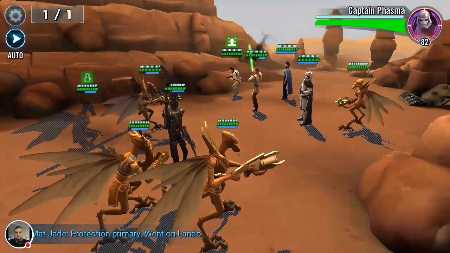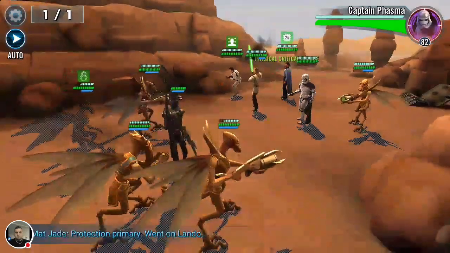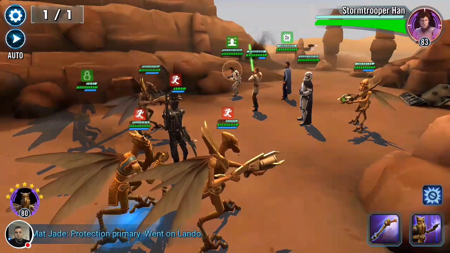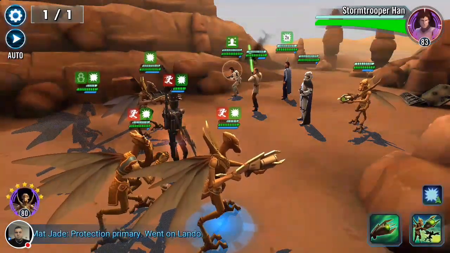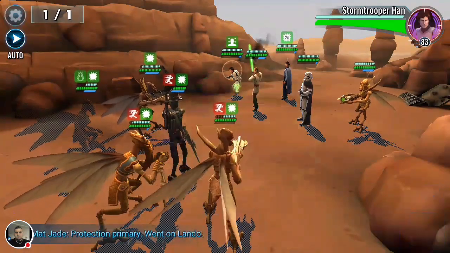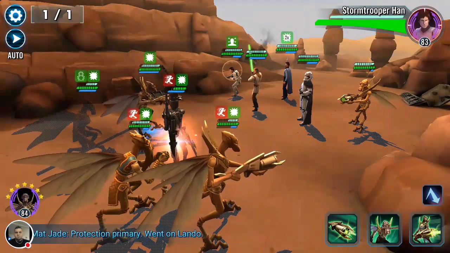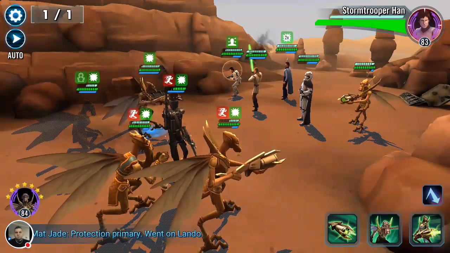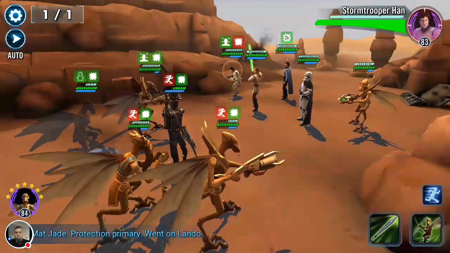So let's see how this starts off here. Again, we're not starting off too hot here. I'm not quite sure how viable this team's going to be in arena, so let's give offense up here with Poggle the Lesser. All right, now we're going to work on Stormtrooper Han here. Okay, now let's taunt with Sun Fac. That'll inflict a negative status effect on Stormtrooper Han.